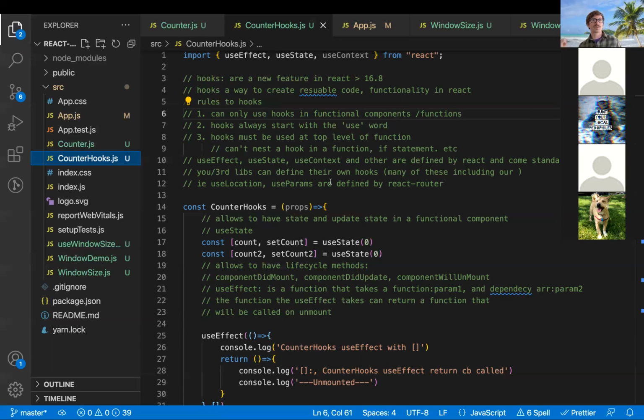Now, I threw some articles out in Slack. I would have been afraid to Slack those out a couple weeks ago because they're maybe too detailed. But now we spent some time with class components, with functional components and lifecycle methods, and talked more about hooks. So now I think you can slowly start to digest this. It's like you have to build up layers before you can handle the whole thing.